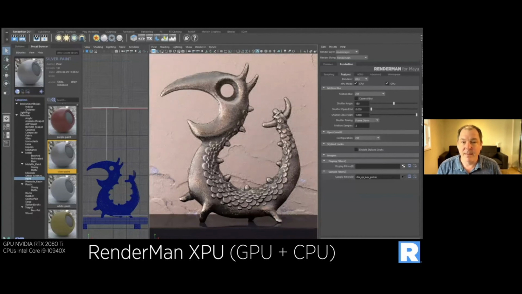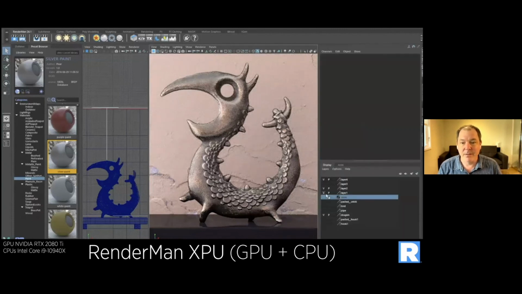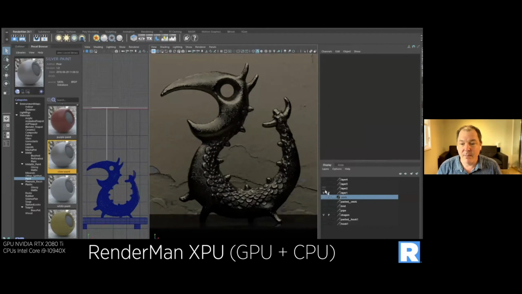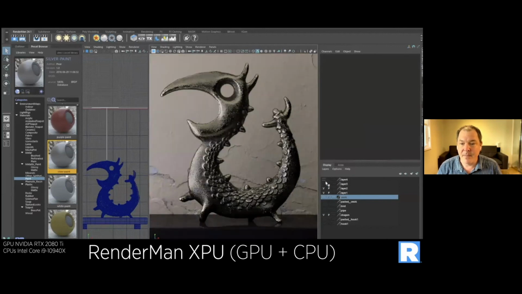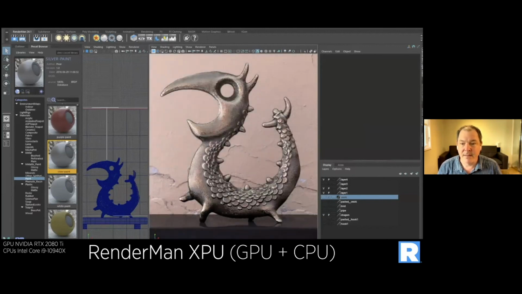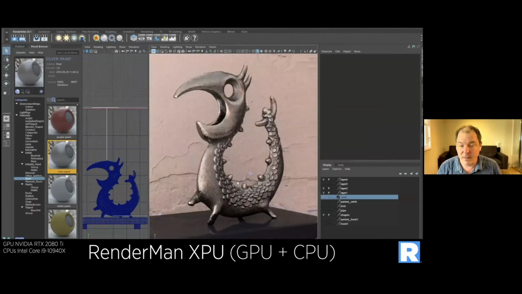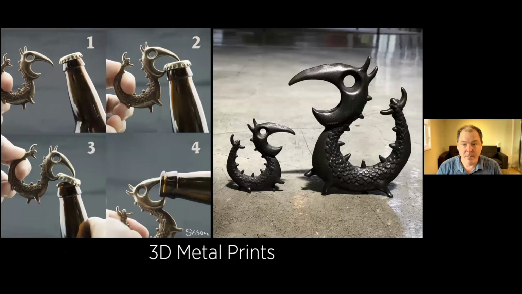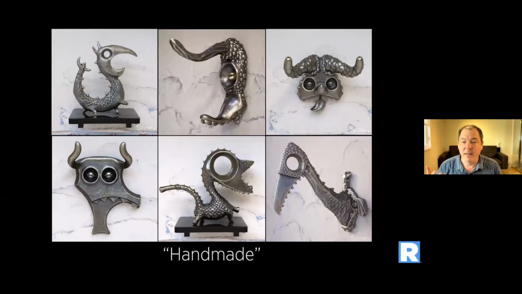I'm able to pre-visualize it in my look development with a shader that's going to look like a 3D print. I can turn the lights off. I can turn the lights on, rotate my guy around, and it's just a very smooth, fast experience using XPU. And then I can create bottle openers, and I can create models that don't look like they're made in the computer. They actually have the same kind of kinetic motion that I would make in a drawing.